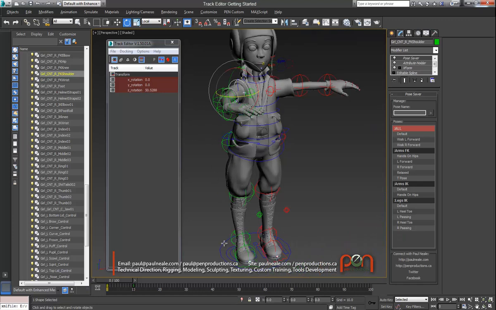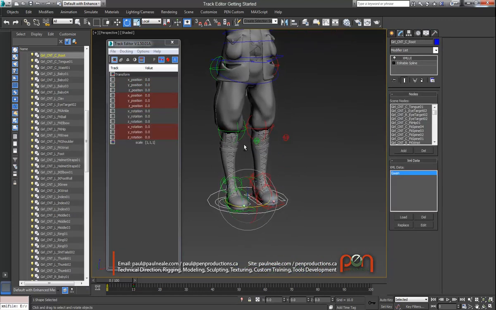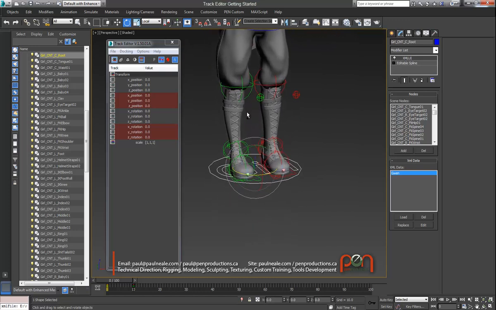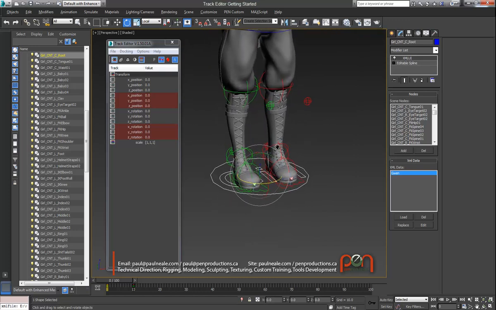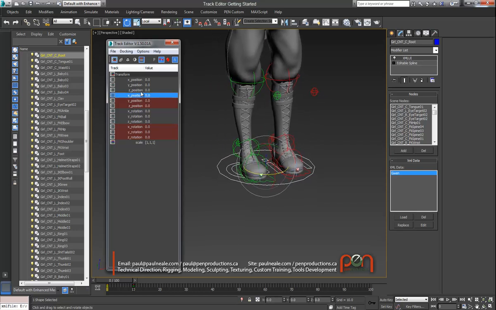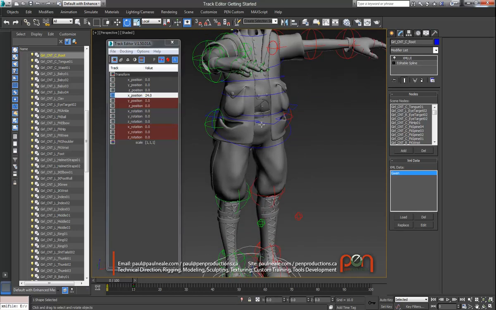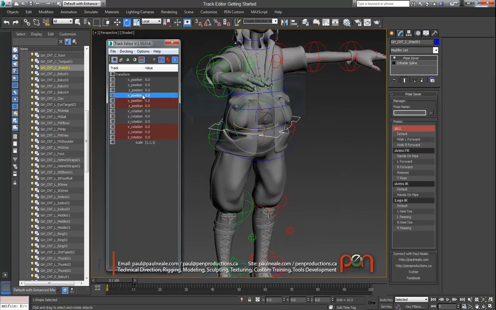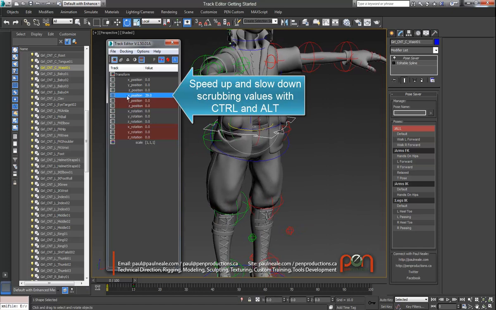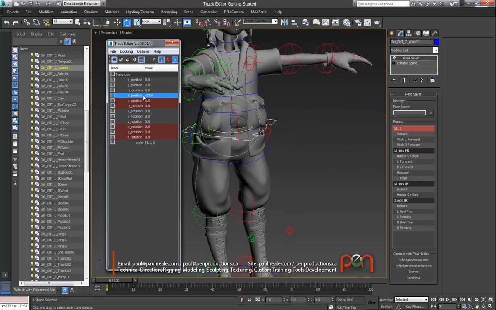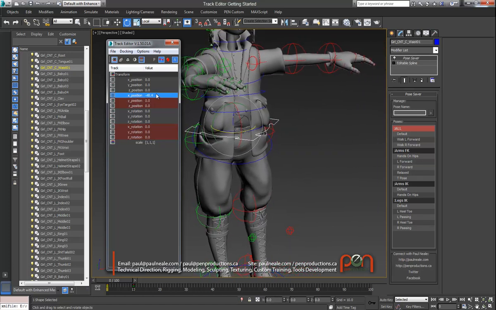Character rigs can be of different sizes. When working with position values, for instance, this can become apparent, or even with tracks like the bend angle on modifiers. If we right-click and input that value, we might see that the value input is actually quite slow or quite fast, depending on the scale of the character in the scene. You can speed up and slow down sliding on a track by holding down Control to speed it up, or Alt to slow it down, just like spinners in 3D Studio Max.